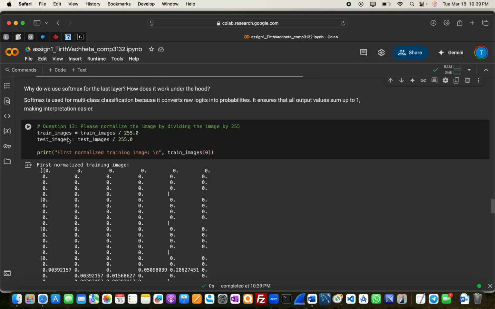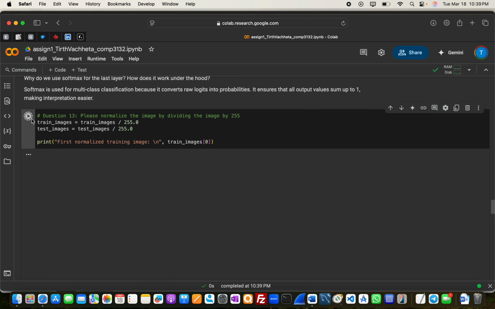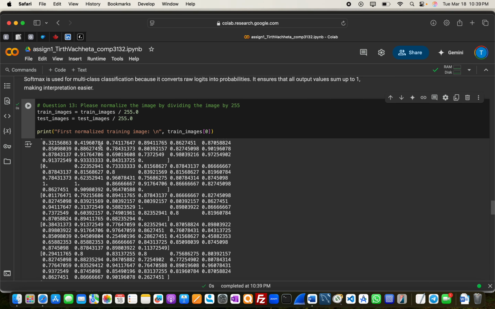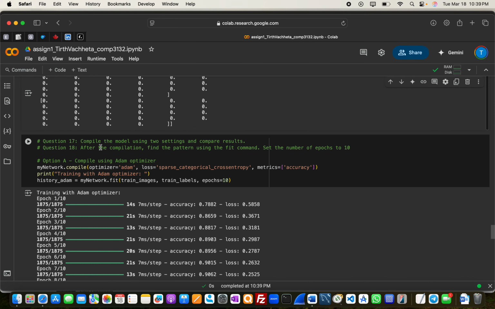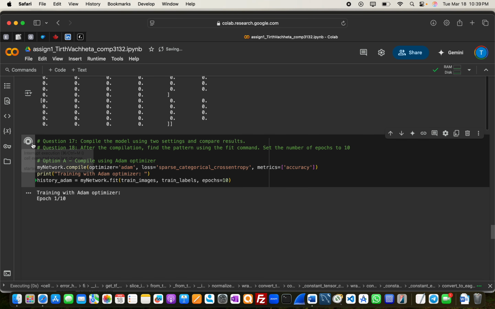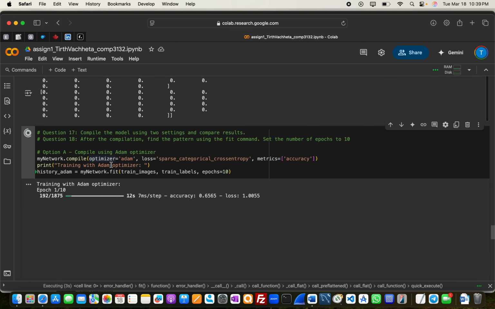Moving to question 13, normalizing the image by dividing the image by 255. You can see the output for the function. Moving to question 17 and 18. That's gonna take some time.